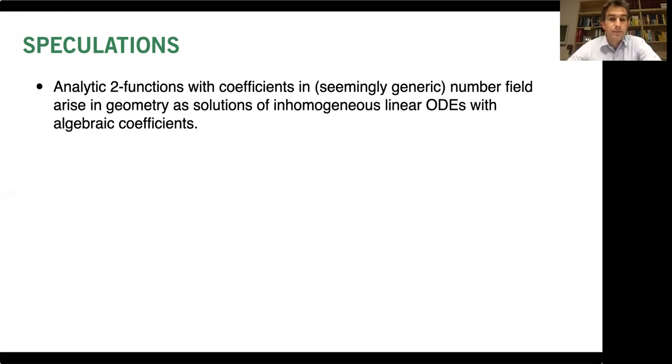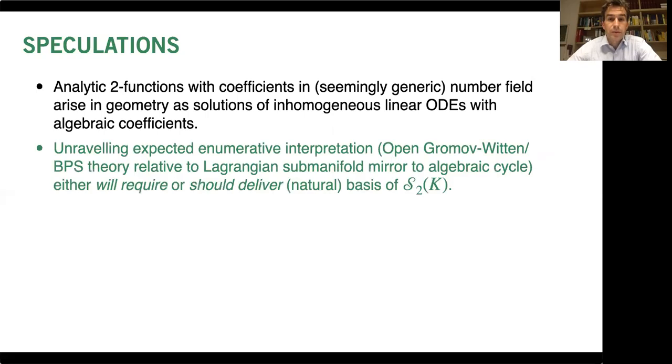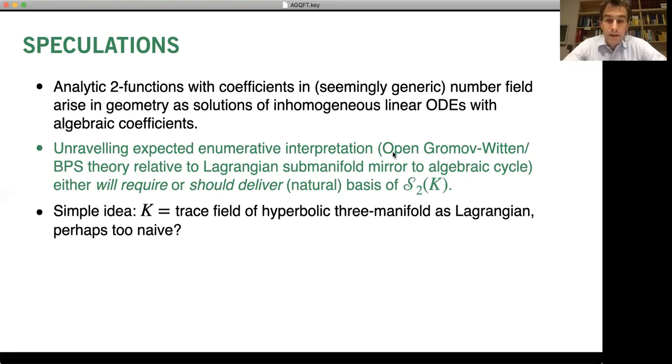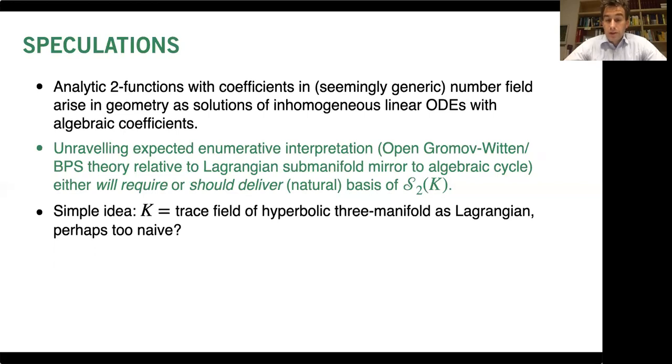Again, the statement I just made: you presumably don't get algebraic tau functions for an arbitrary number field, but something with solutions of differential equations. You want to find the basis. That's a speculation that I've made on other occasions. I didn't say much about the A-model in this case, but I said that there is a Gromov-Witten theory, and if you have this cycle, then that's mirror to having a Gromov-Witten theory relative to a Lagrangian submanifold, or is supposed to be.